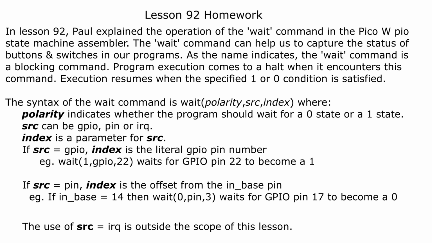If SRC equals pin, index is the offset from the in-base pin. If in-base was 14, then wait 0, pin, 3 waits for GPIO pin 17, the third pin indexed from in-base, to become a 0. The use of SRC equals IRQ is outside of the scope of this lesson.